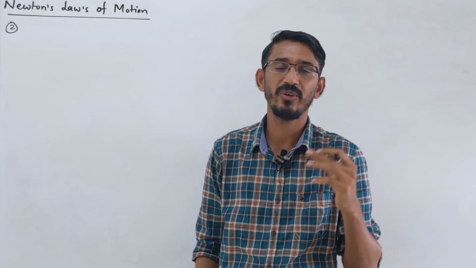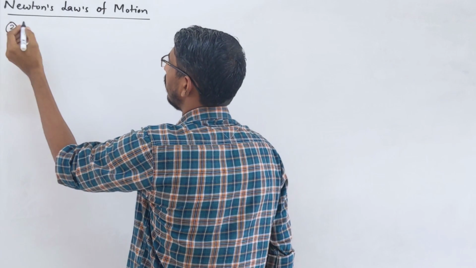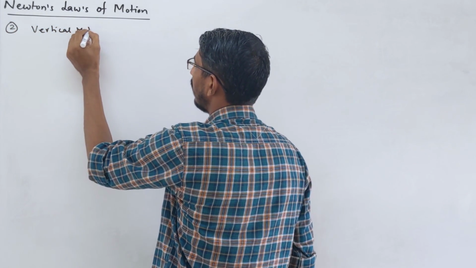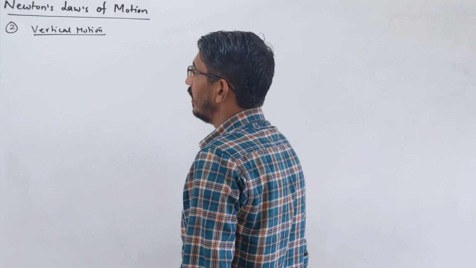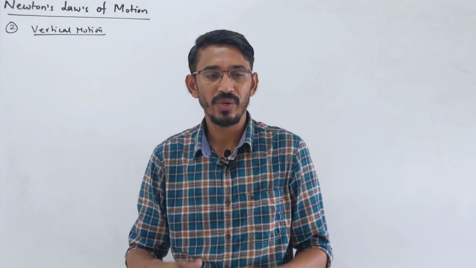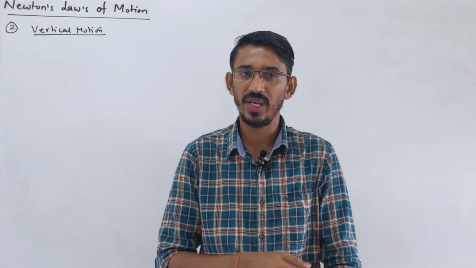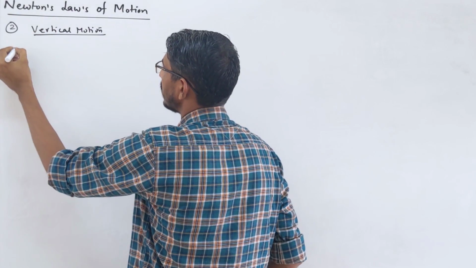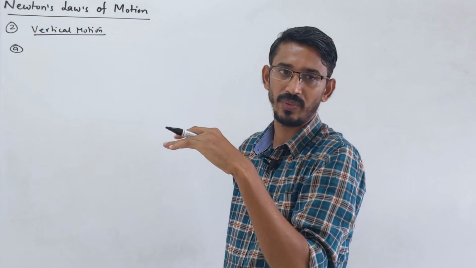Okay, second topic. Horizontally we have learned bodies moving on a smooth surface, where we find the tension and the acceleration of the system, right? Now suppose they are in vertical motion. When you talk vertical, we have to talk about vertical forces, so now mg, the weight of the block, will come. Again in vertical we can have two cases. First case, some blocks are just hanged, they are not moving, right?